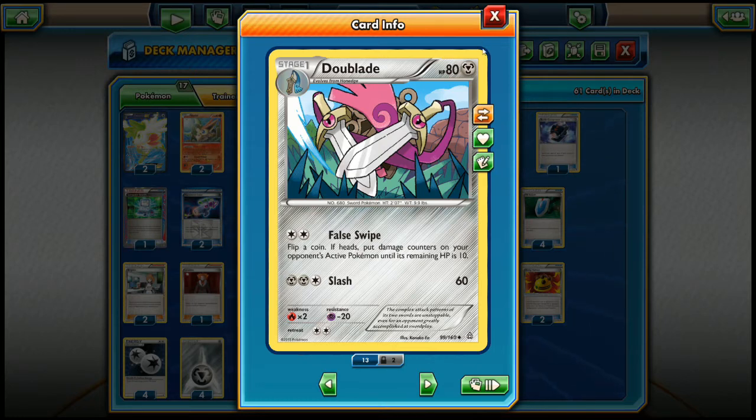So Doublade over here has 80 hit points, is a stage 1, so that's not very many hit points for a stage 1. It's got the False Swipe attack for a double colorless energy. It doesn't do any base damage, but you do get to flip a coin, and if heads, put damage counters on your opponent's active Pokemon until its remaining hit points is 10. That means if we are facing, let's say, a Mega Manectric EX, which I do believe has 210 hit points, then we put 200 hit points on it just for a double colorless energy. So we are going to try and have a ton of fun with Doublade today.